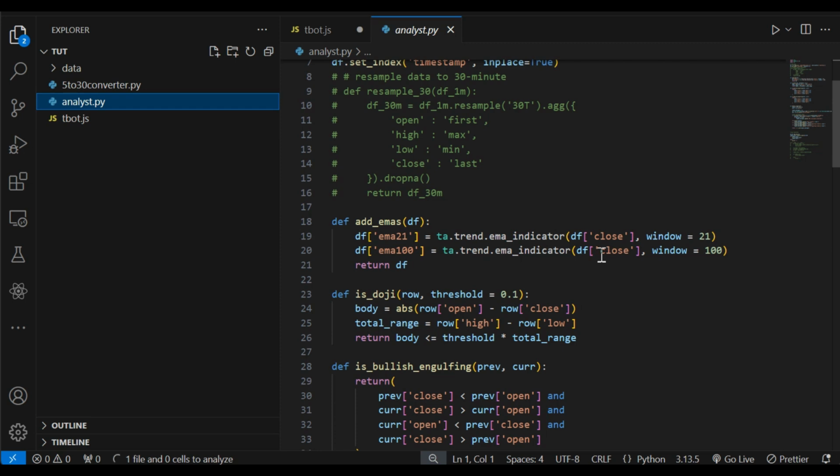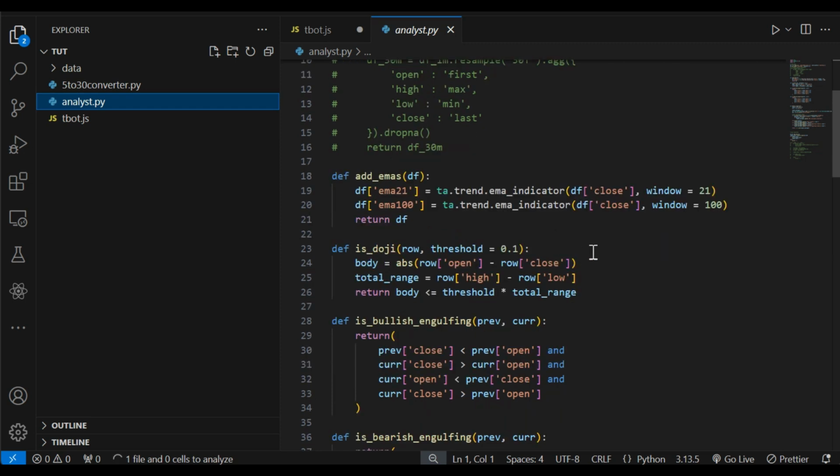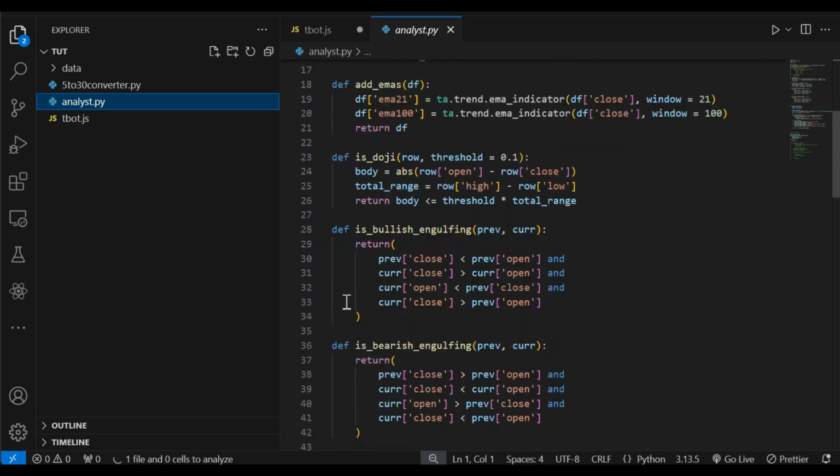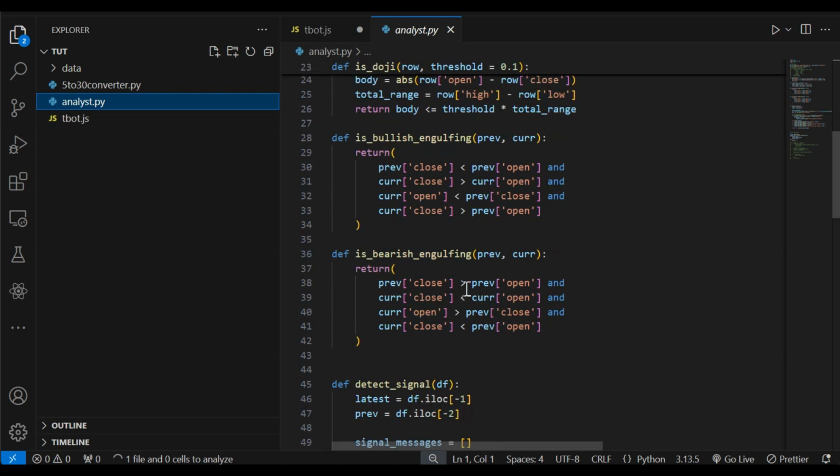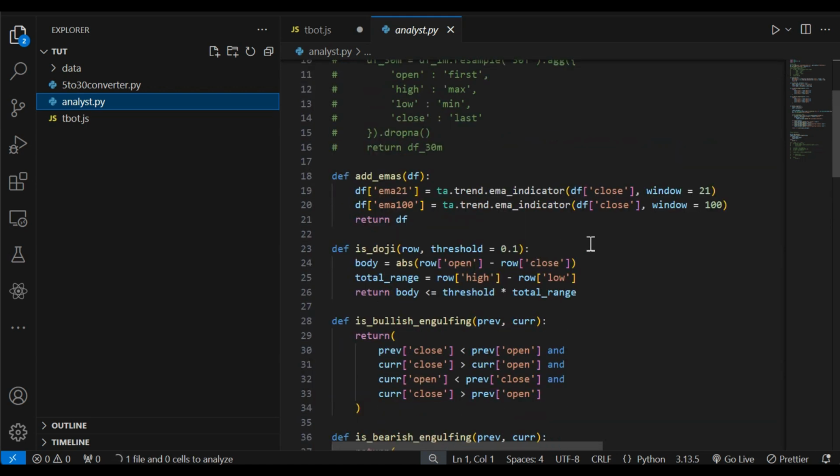So I have both EMAs, and I have a function to check if the candle is a doji. I have a function to check if the candle is bullish engulfing and if the candle is bearish engulfing, and I also check if they are formed close to the EMAs, just for my personal preference.